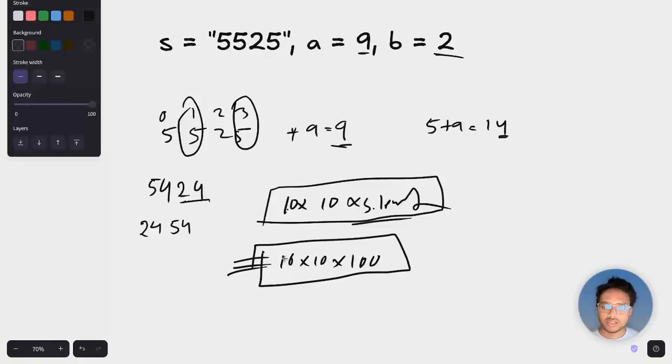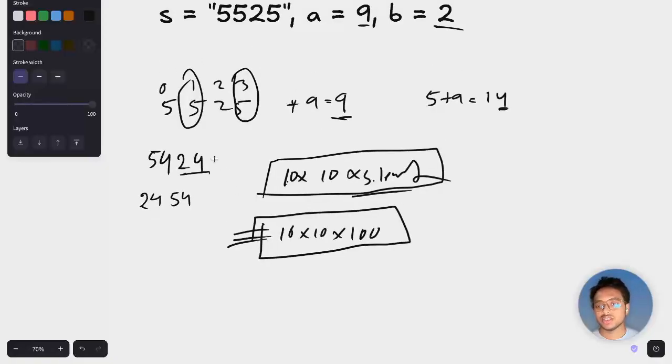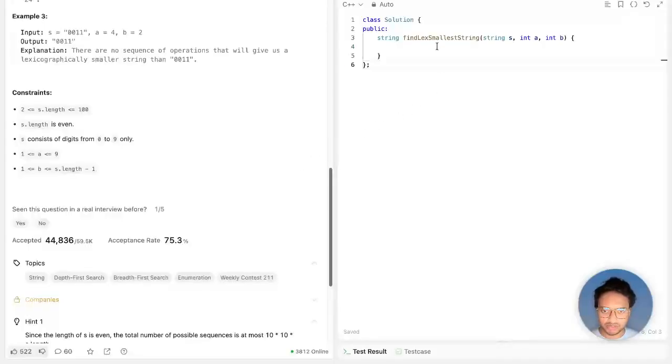So what we can do is perform rotation and addition at the same time, and at the same time keep tracking the smallest number.